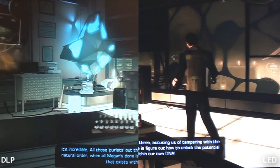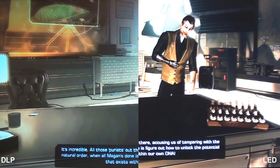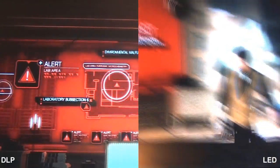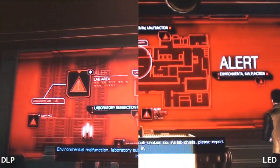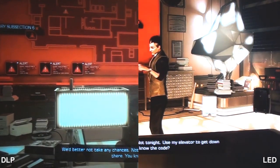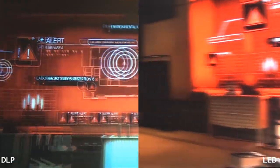Accusing us of tampering with the natural order, when all Megan's done is figure out how to unlock the potential that exists within our own DNA. It's safer and easier than anything you, Darrow, ever did. Environmental malfunction. Laboratory subsection 6. All lab chiefs, please report in. We'd better not take any chances. Not tonight. Use my elevator to get down there. You know the code? Yeah, 0451. Let me know what you find. Athena, get someone to shut off that damn racket. Yes, sir.